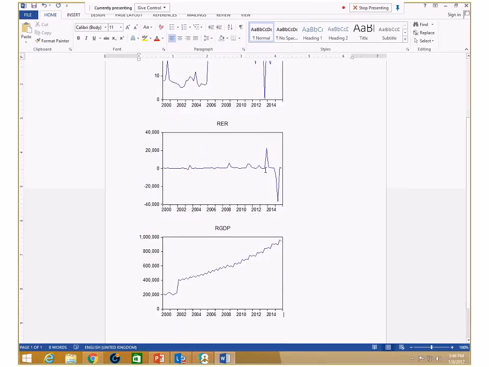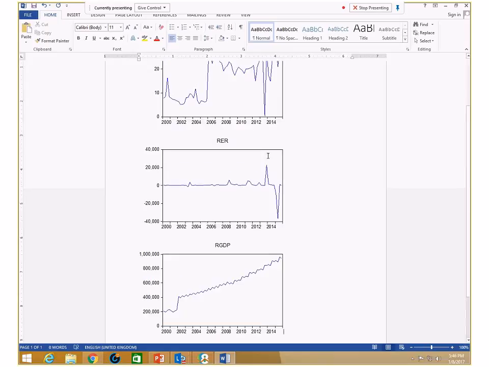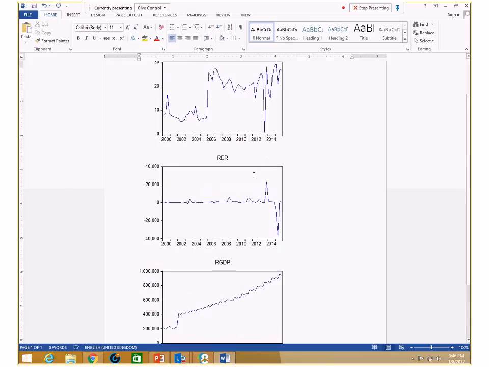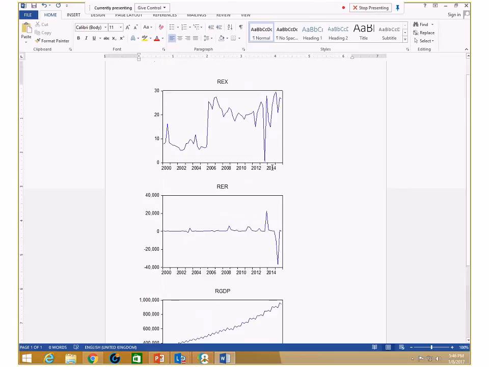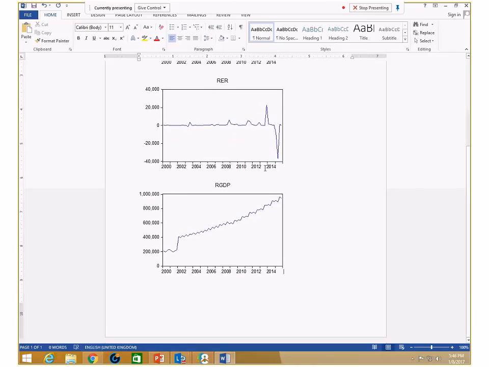The data show some change. The real exchange rate is very high, maybe in 2013, and again in 2015 it goes down. We need to think about the rationale behind that.